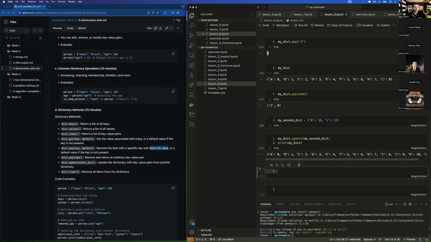Yeah, and Philip said it pretty well. Just remember that arrays and lists are ordered and dictionaries are unordered. Same with sets. Sets are also going to be unordered data collections. It all really depends, but lists and dictionaries are my most common when I'm doing stuff, whether it's web development or even machine learning. I'm usually using a dictionary or a list to collect my data when I'm processing it.